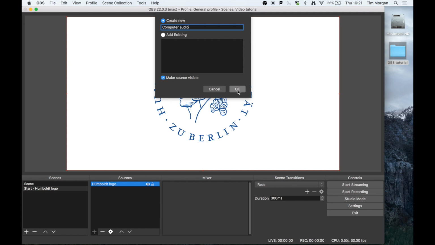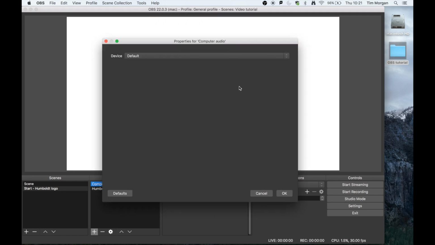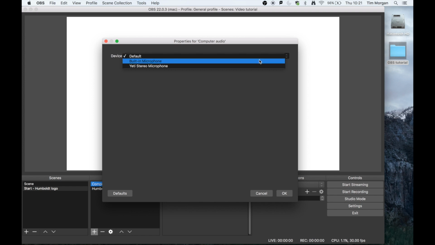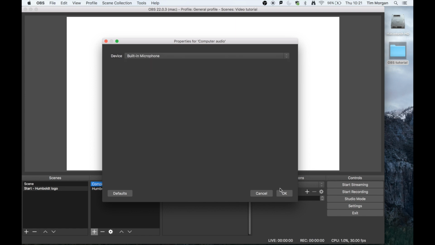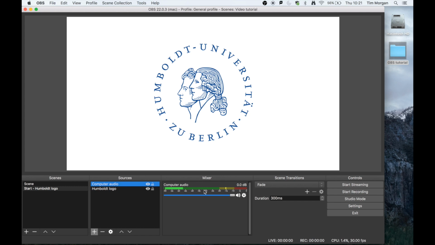The reason I'm calling it that is that I might have multiple sources, in fact, which I do. I'm recording this using the Yeti microphone, but for demonstration purposes, I'm going to select built-in microphone, and then click OK. Having done that, you can see that this then appears within the mixer section. You can see that the audio is live.